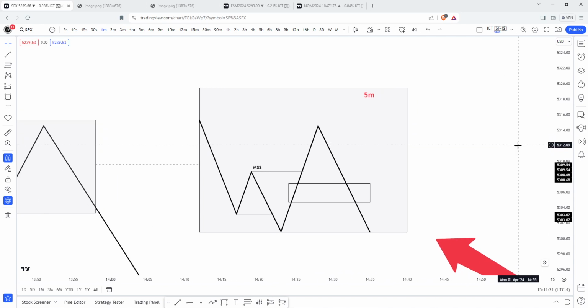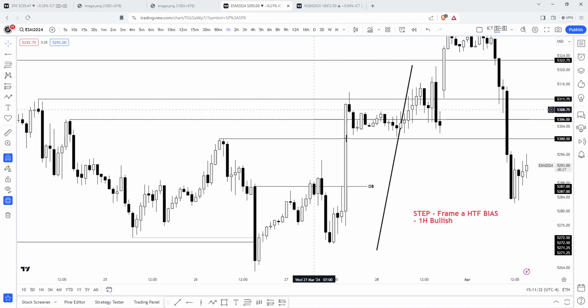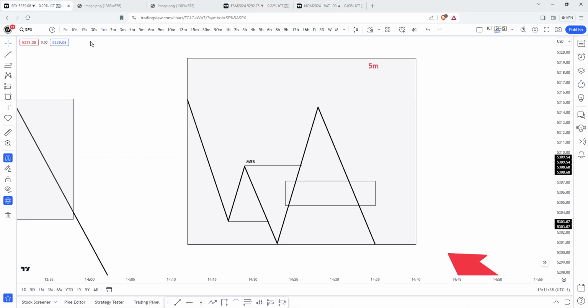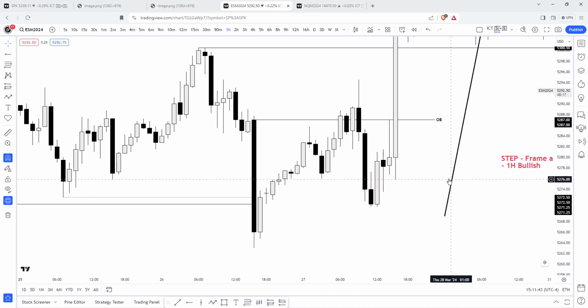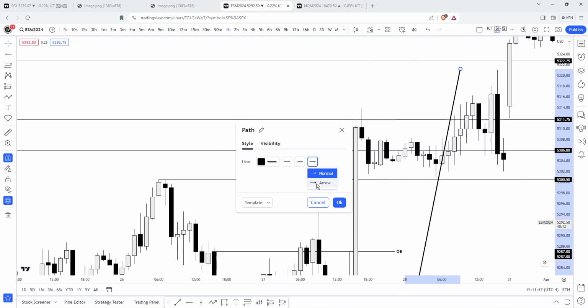Now we can look for this lower time frame model. The lower time frame model by itself is not enough for an entry technique, but what you can do for the highest probability setups is frame a higher time frame bias. Where is price drawing towards? It's drawing towards buy side liquidity. Since I have that overall direction, I can look for this at key levels. So what will be a key level? In this example, we already believe price is going to draw up into these highs above.